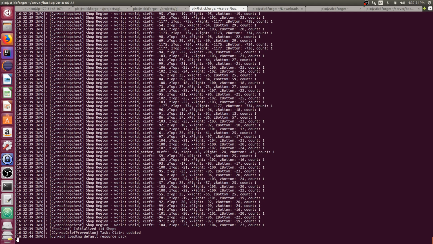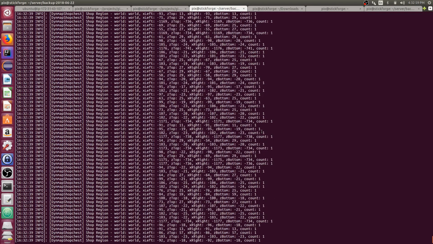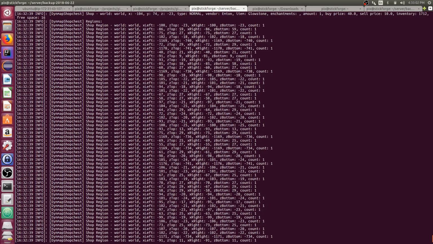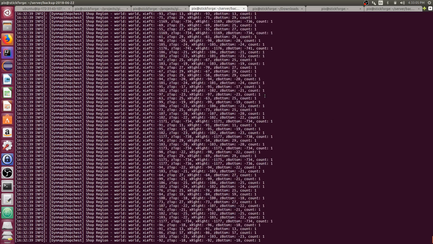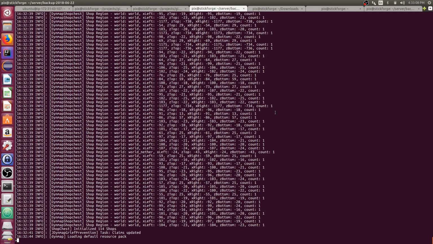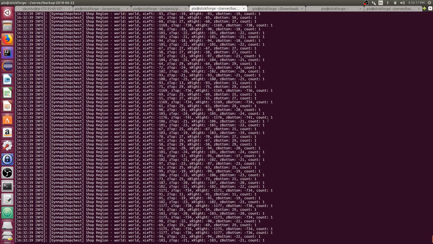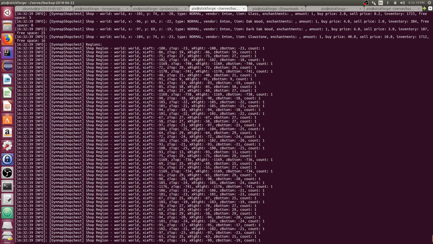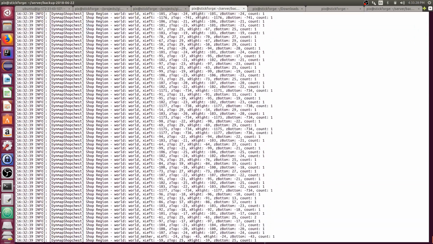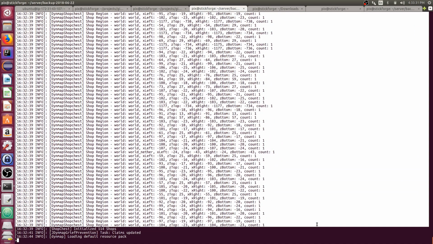And we see X left negative 61, Z top 25, X right negative 61, Z bottom 25, count 2. I'm not seeing anything else show up. It's a little tough to look at, so it's a little challenging. I could probably simplify it a little bit by sorting. Let's go ahead and do that.